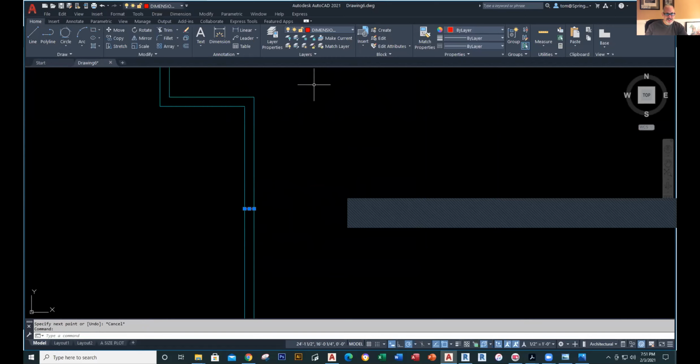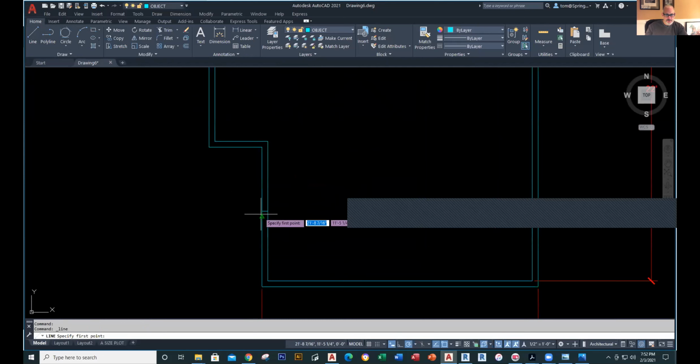Now, since I had it on the wrong layer, I'm going to click on it, and when I click on it, I can then move to the correct layer by going like that. That's how you move an object to the correct layer. I'm going to do it one more time. I'm going to do my line command, and for the openness of the door I'm going to go here, then go down 3 feet. And then I go over here. And that gives me my door, like that.